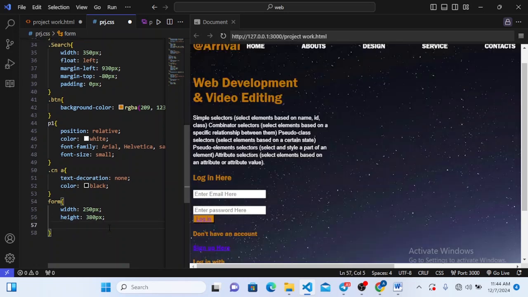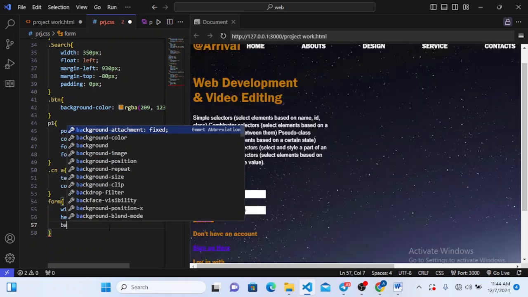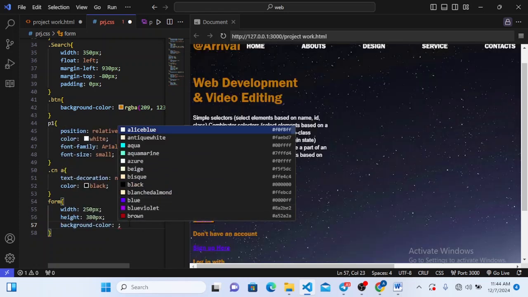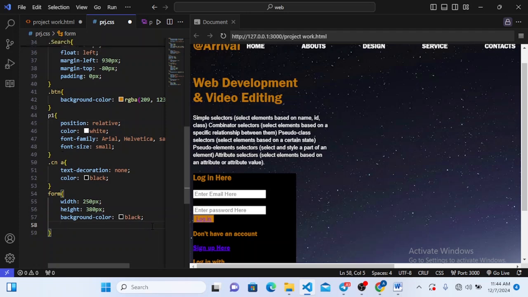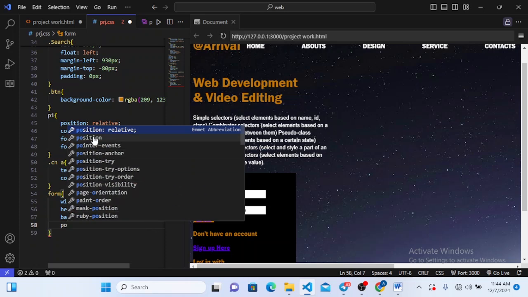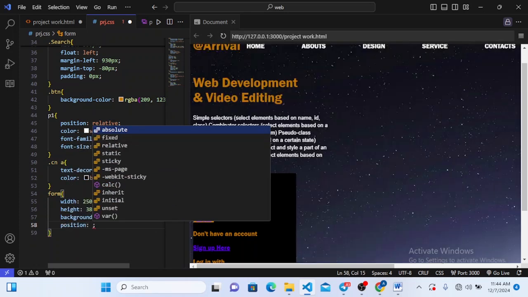Here you can't see anything unless I set a background color before you see the actual size of the form. So I'll select background color, then I'll choose black. So here you could see a black background has been set for the form.